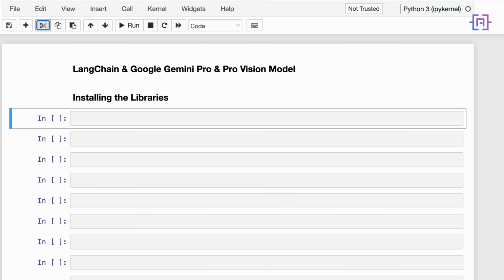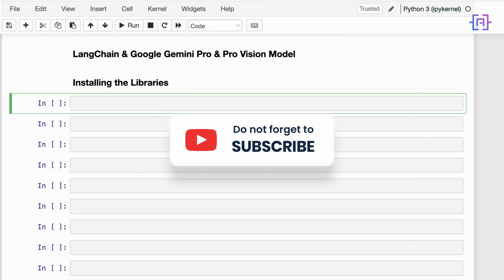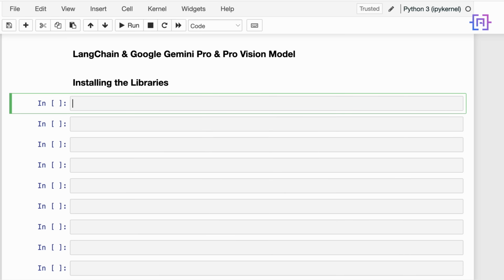Okay, so the first application that we are going to create is a simple application that will demonstrate how we can integrate the Google Gemini family with LangChain. This application will allow us to chat with Gemini Pro using LangChain Google Gen AI. Alright, let us now start integrating LangChain with the Gemini family. We have a library called langchain-google-genai. This library gives us access to Gemini and Gemini Vision models and other generative models.